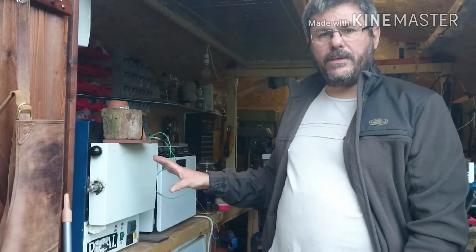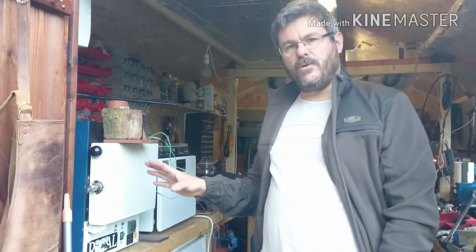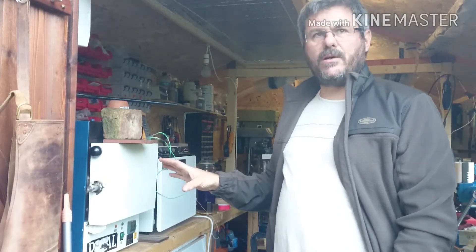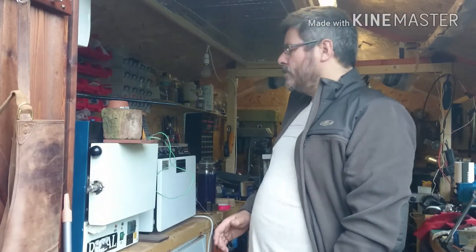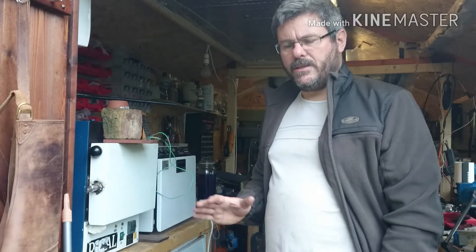I've got the D2 in the kiln at the moment. The kiln's struggling a little bit because in the foil packets I couldn't completely shut the door, so it's climbing very slowly. I don't know if that's a good or a bad thing — I've even had to put a few things to sort of close the gap at the top, try and keep some of the heat in. Assuming it ever does reach the hardening temperature, we're on 970 at the moment, climbing slowly. I'm aiming for 1010–1020, that sort of temperature. I don't want to go too close to 1040.